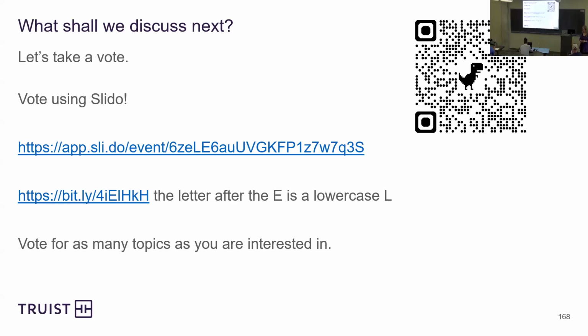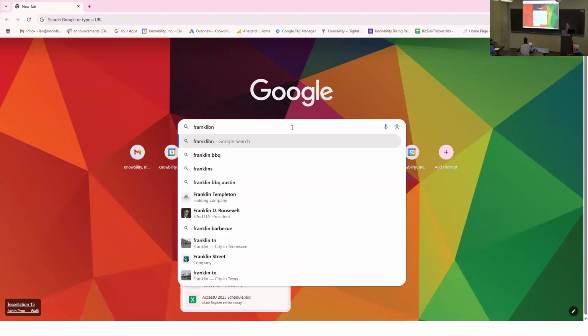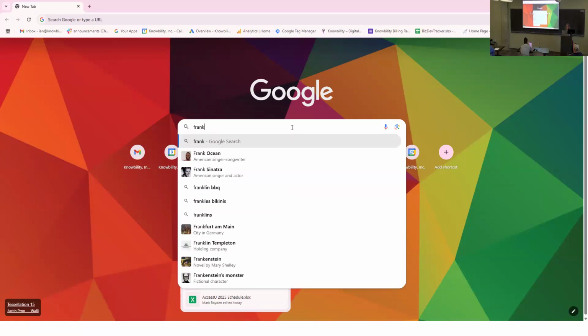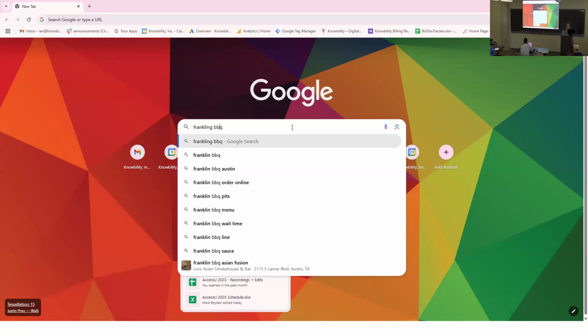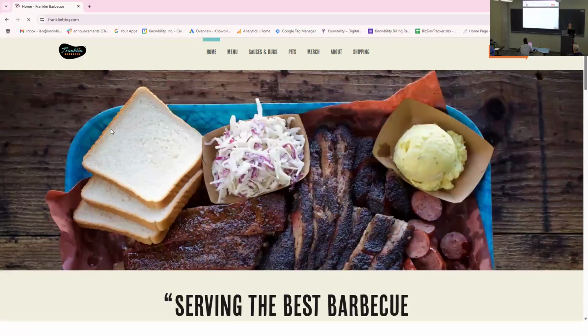If somebody has it open, is it actually letting you vote, or do I need to launch it? Okay. I think Franklin Barbecue I liked. It had good, we'll start with that one. And for those of you that aren't local and don't know about this, these are some of the recently hot barbecue joints that did not exist when I lived here a long time ago. And I think somebody left one of them to start the other one, so there's this big rivalry between the two of them.